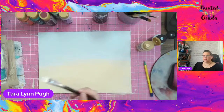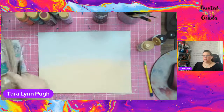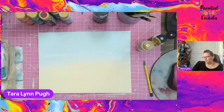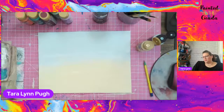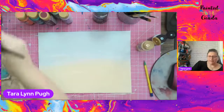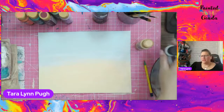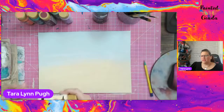Pretty fast and easy background. I want the focus to be on my actual flamingo, so I wasn't too worried about it. Right, quick and easy background. Blend it up, be done with it.